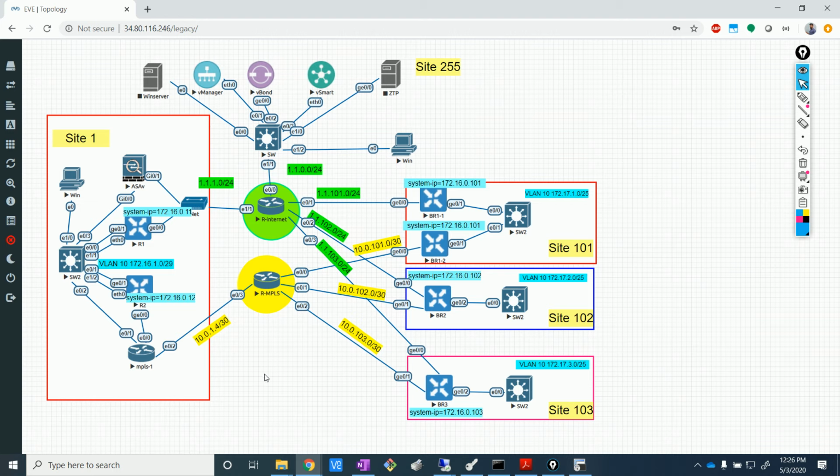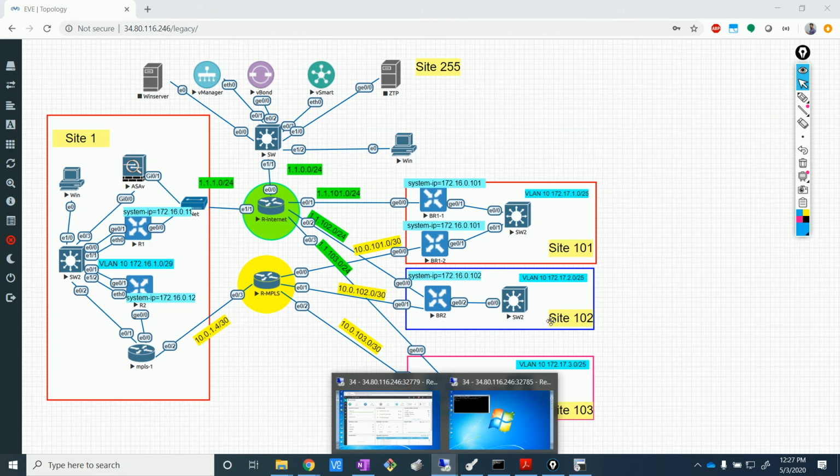Similarly, for my BR12, there is no direct internet access, so the traffic gets backhauled to the headquarters like this, right, along the MPLS router, from MPLS to this particular router over here, and switch to ASA and then outside, right? So that's how it is able to reach the vManage, vBond, and we were able to install all the certificates and all of that.